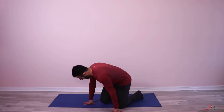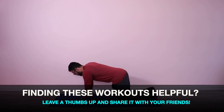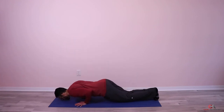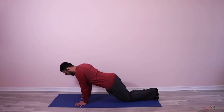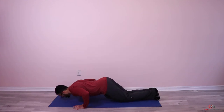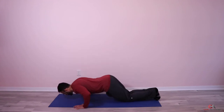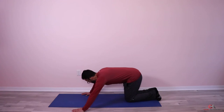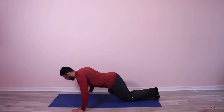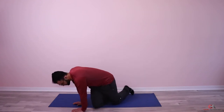All right. Now let's get into the second set. Again, we're starting off with the close grip first. The first four close, the second four medium, and the last four wide. Ready and go. One, two, three, four, medium. Okay. One, two, three, four. Very nice. Now let's go wide for the last one. Ready and one, two, three, four. Beautiful, guys. Second set is in the books.